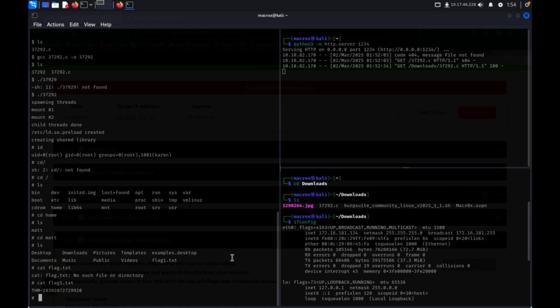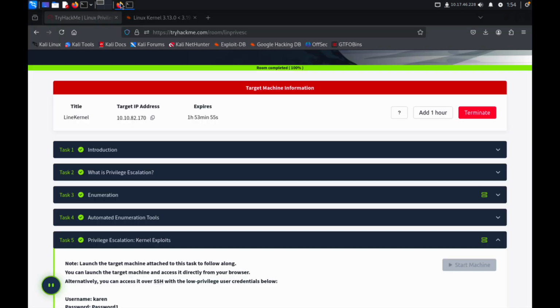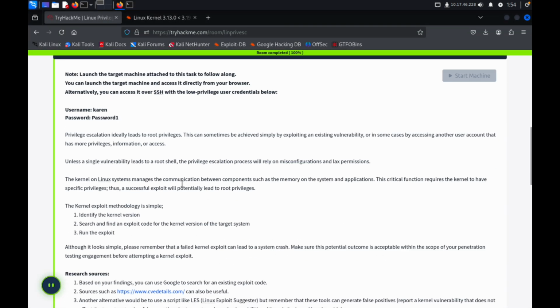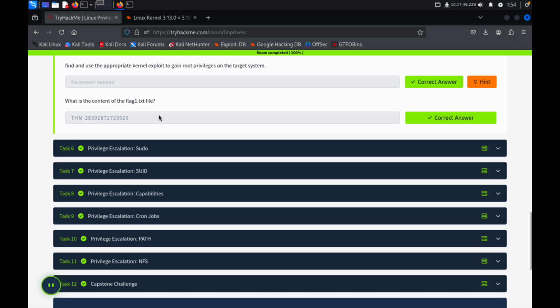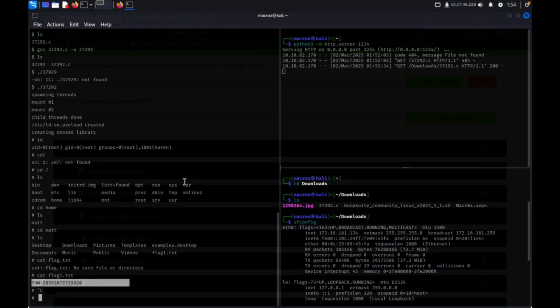So let's check it. So this was the flag. Okay, let's exit.